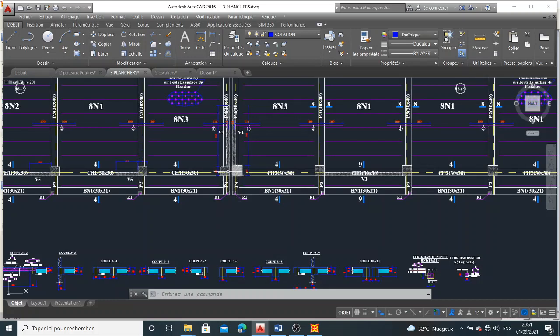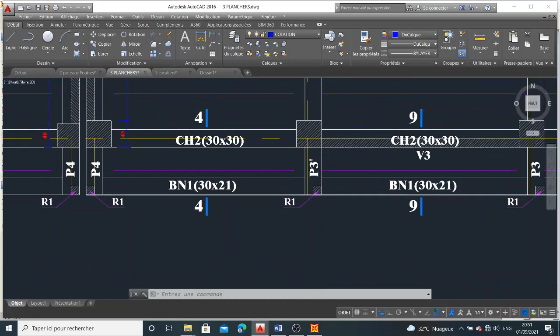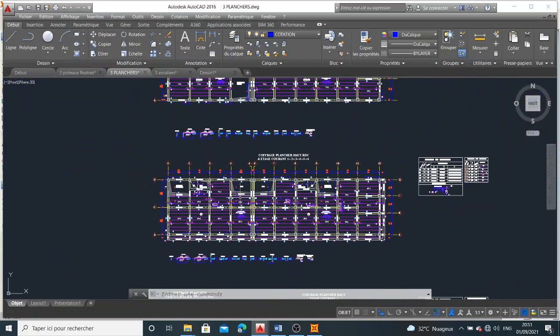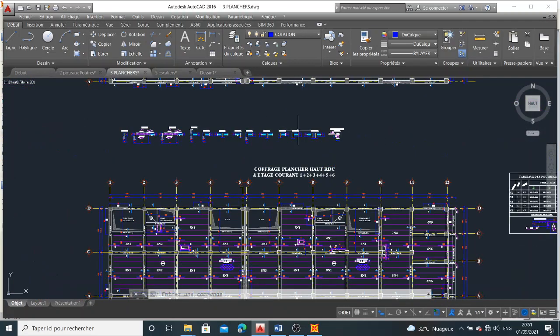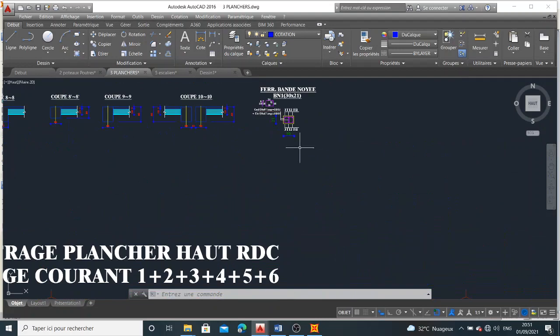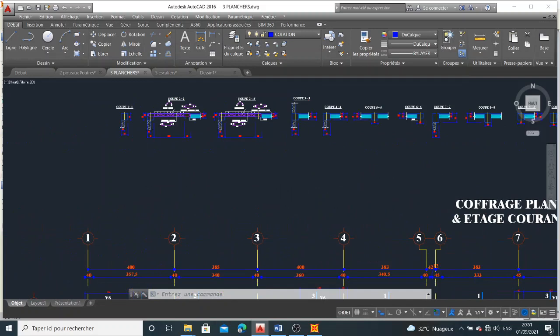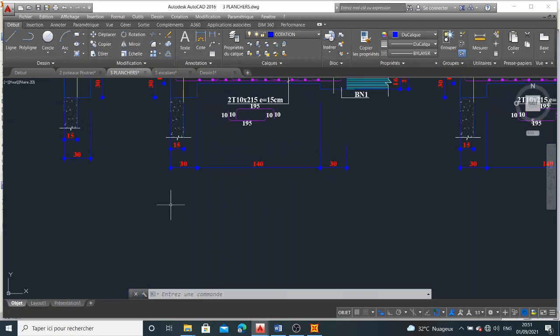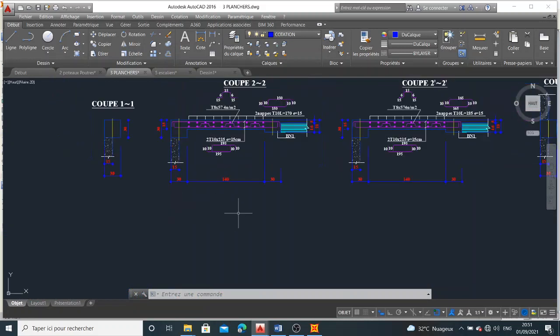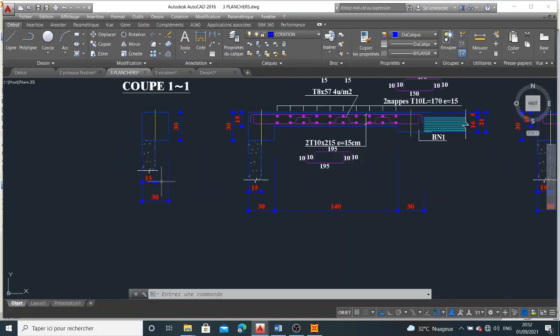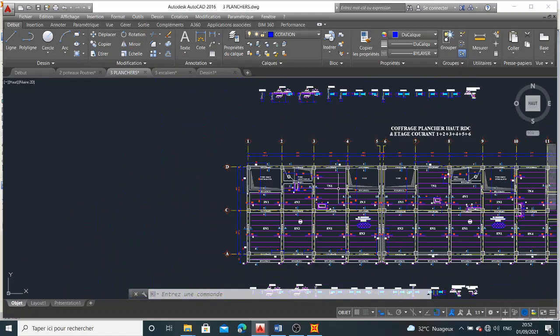So we've got two types of columns, and then this floating column. Let's see if we can find its dimensions. Okay, it's there. I think it's 15 by 15.